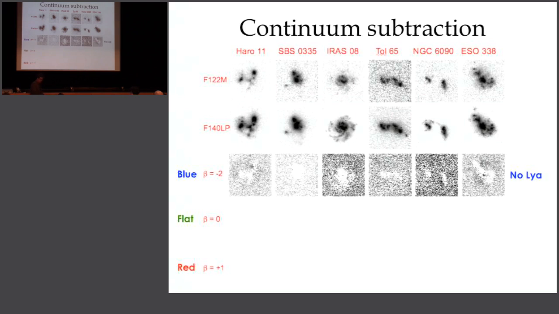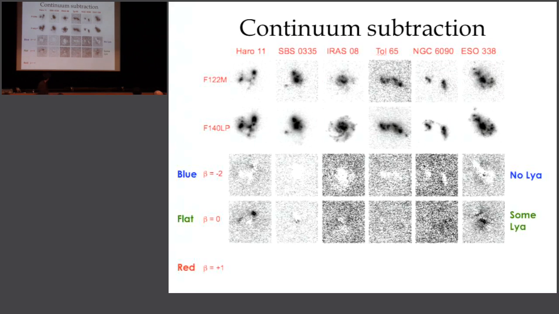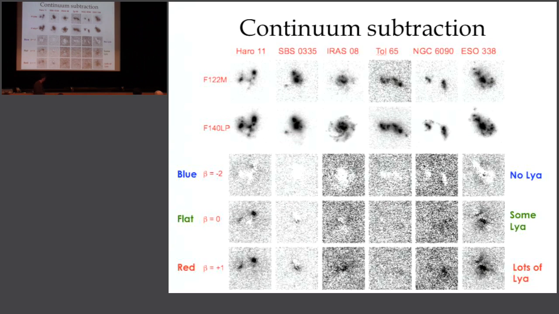And here, if you have a very blue slope, the scale factor is large, you subtract a lot of continuum, and you end up with Lyman-alpha absorption in every case. When you assume the continuum slope to be flat, you get some hints of Lyman-alpha emission here. This knot is starting to emit Lyman-alpha. Kind of flat, and a lot of fuzz in this galaxy over here. It's become a Lyman-alpha emitter, I believe. And when you assume the continuum slope is red, your scale factor becomes small, and you get Lyman-alpha out of your galaxies, and you don't know what's right.